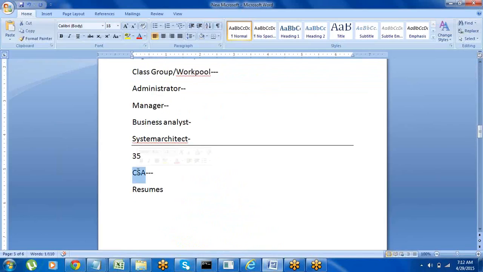Once the training is done, by referring to all the documents which I sent to you, you can easily complete that exam. Okay, great. That would be great. The questions will be theoretical questions only. 90% theoretical questions only you'll get in the exam. So it's a very easy exam. In the CSA you'll get mostly theoretical questions.